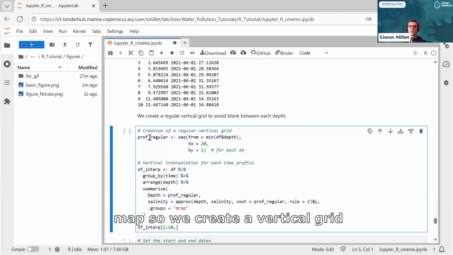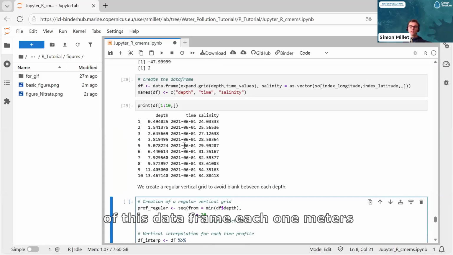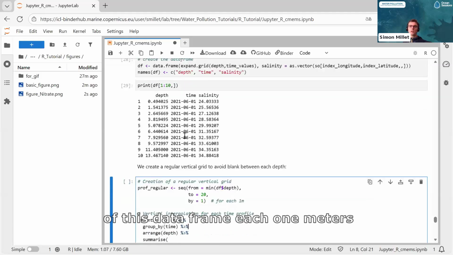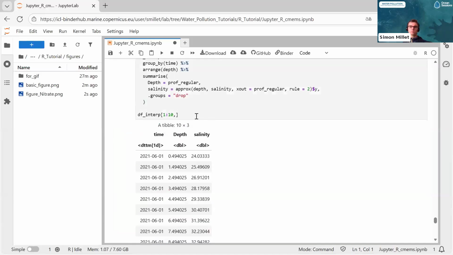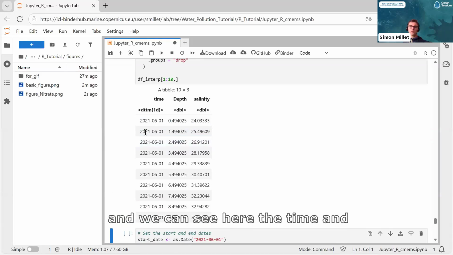So we create a vertical grid every 1 meter, and then we interpolate the values of this data frame every 1 meter. And we can see here the time and the depth every 1 meter, and the salinity value.